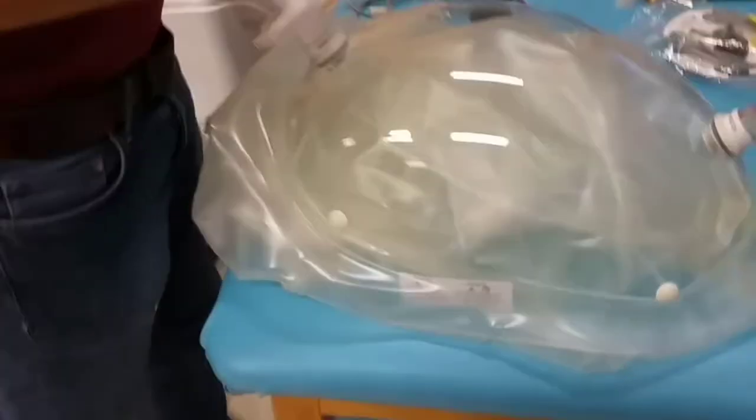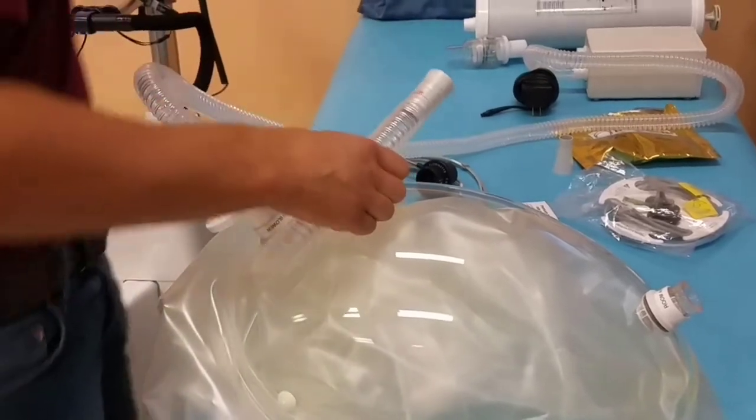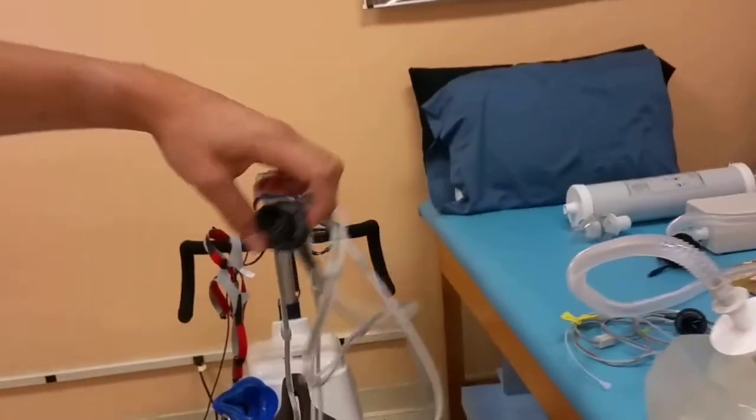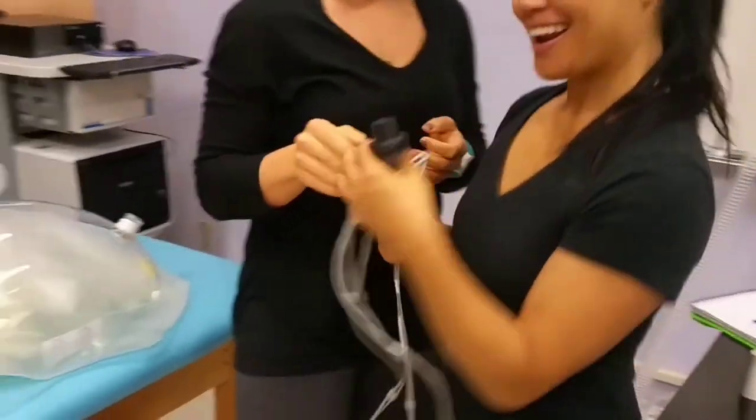Just like that. Okay. And so we'll just need to swap out the turbine. So if you want to go ahead and do that. Swap turbine.